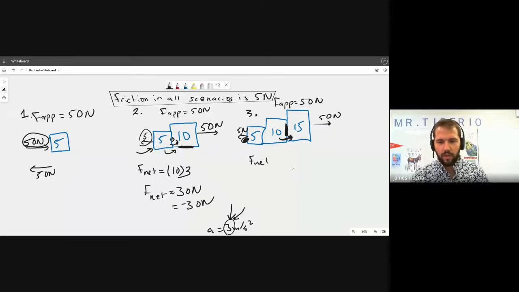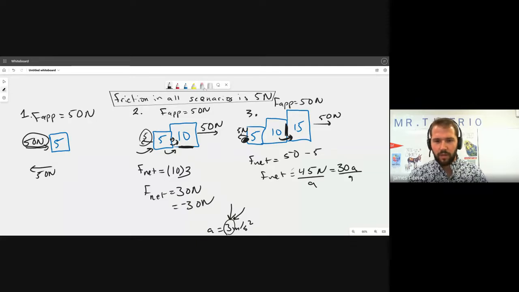We start with an F net equation, and we're going to add up all of the masses. Before we do that, our F net, first of all, is equal to 50 newtons minus 5 newtons of friction. So again, F net, like before, equals 45 newtons. We know that this equals mass times acceleration, but since we're looking at the whole system, we're moving a whole lot of mass, we need to add them all together. And so that equals 30, divide by A. Oops, sorry, that's not what I meant. I meant divide by 30. And it turns out that A equals 1.5 meters per second squared. Excellent. So that is the acceleration of the whole system here.